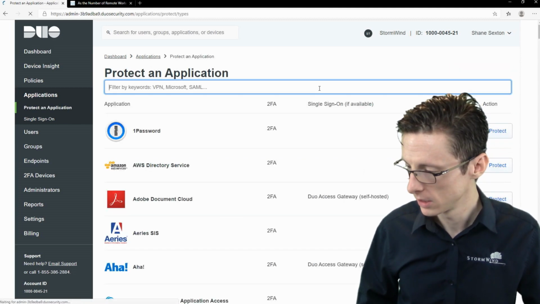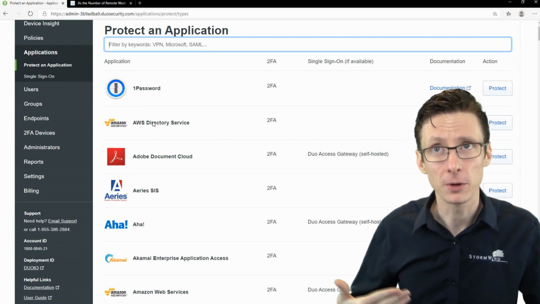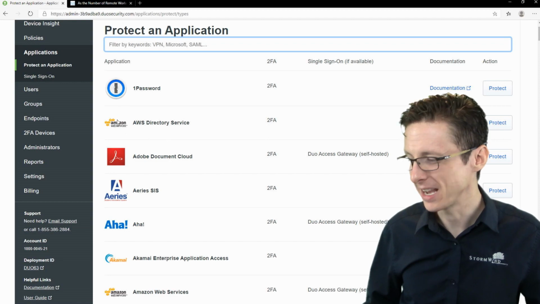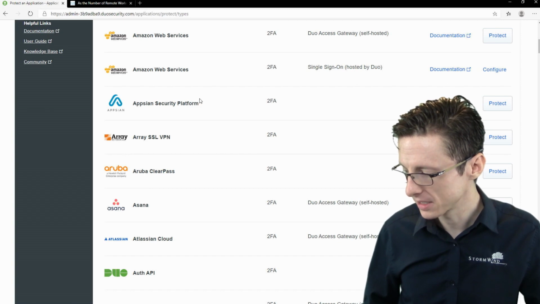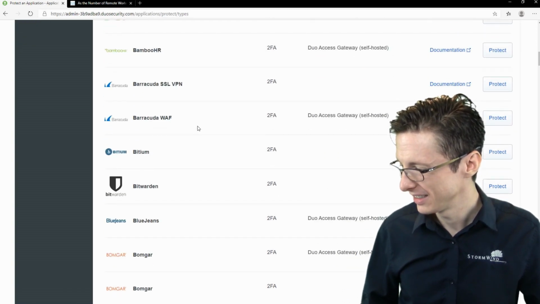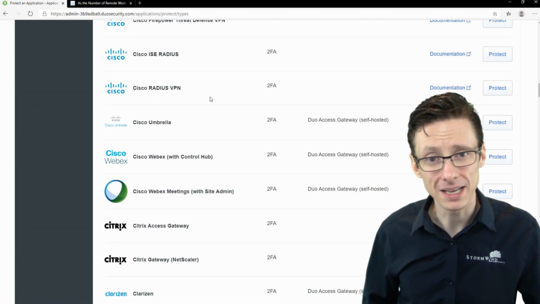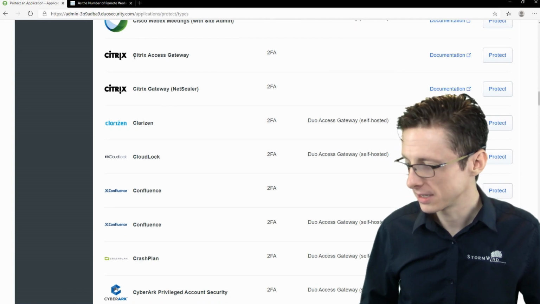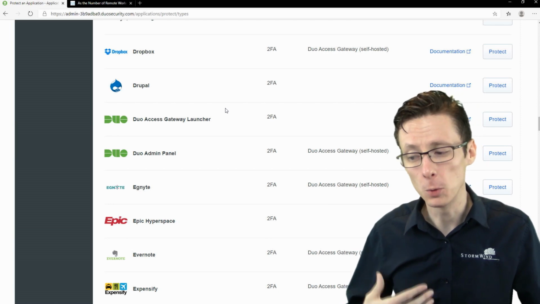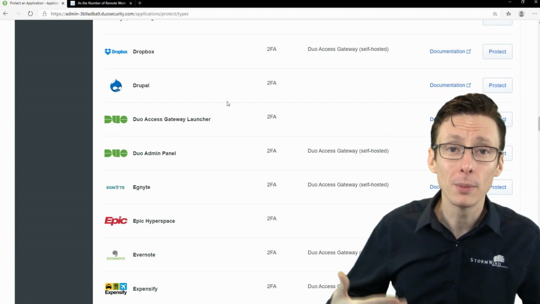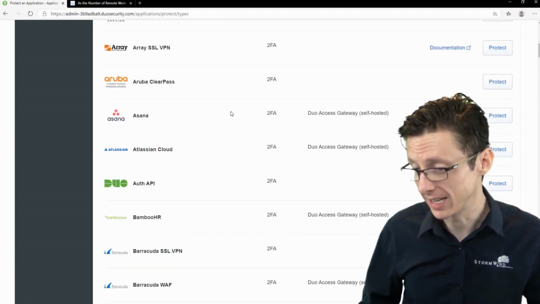So we've got policies, we've got different applications that we can integrate with as far as Duo goes. If you go to protect an application, notice that it does integrate with a lot of different vendors' products. So 1Password, AWS, Adobe Document Cloud. What are some big ones here? Some more AWS, Aruba, Barracuda. You're getting the idea, right? Box, various Cisco appliances. That makes sense. Cisco WebEx, Citrix, and we're only down to the Ds. So there's a lot of different things that Duo will integrate with and allow you to implement two-factor authentication for. And we're actually going to demonstrate that.